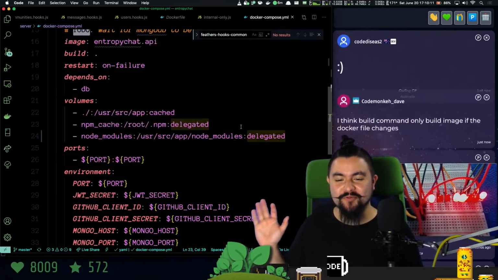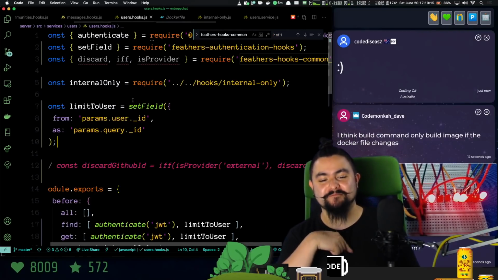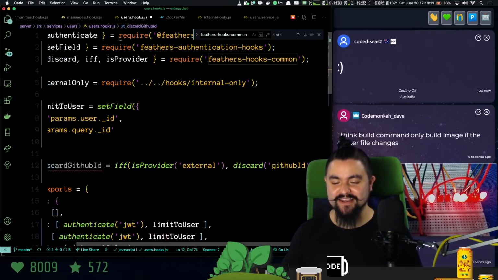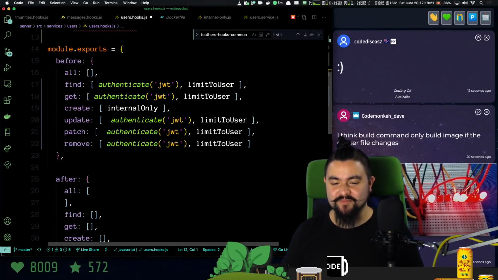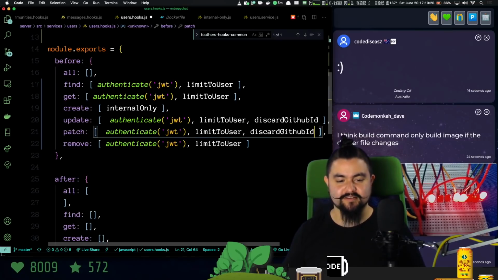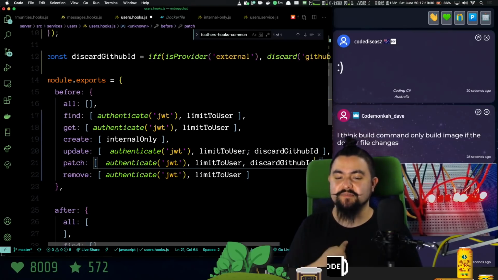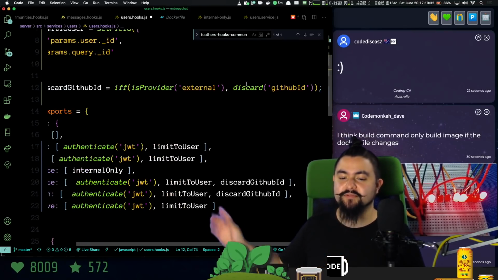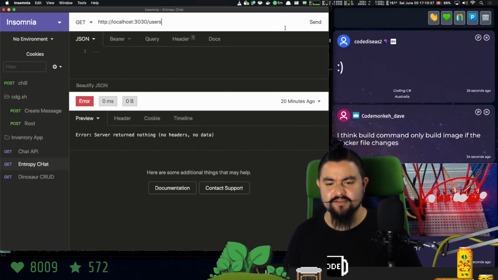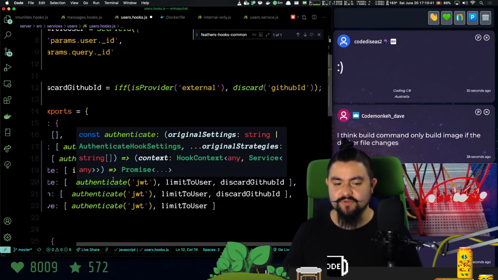Okay, what were we actually working on? I remember this. We want to prevent a user from updating their GitHub ID. So when a user makes an update request or a patch request to themselves, they should not be able to edit their GitHub ID. And this should actually work now. There we go. Yeah, it's github_id that I want to protect.